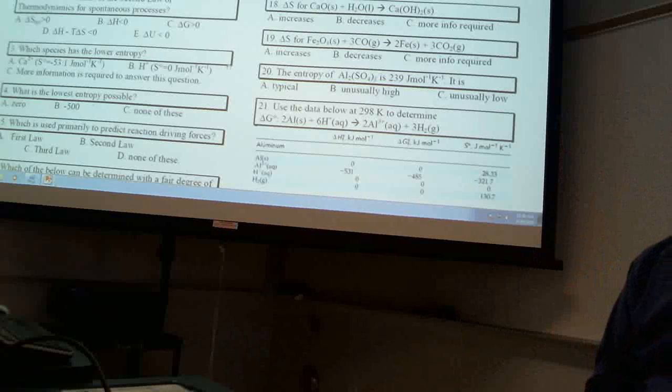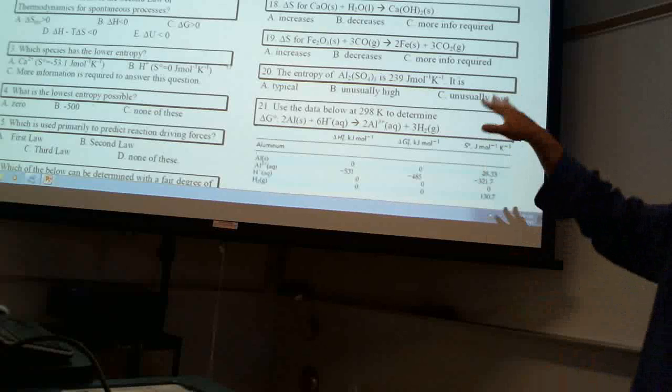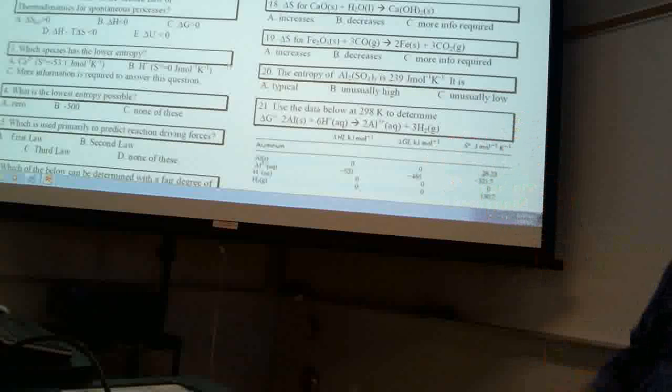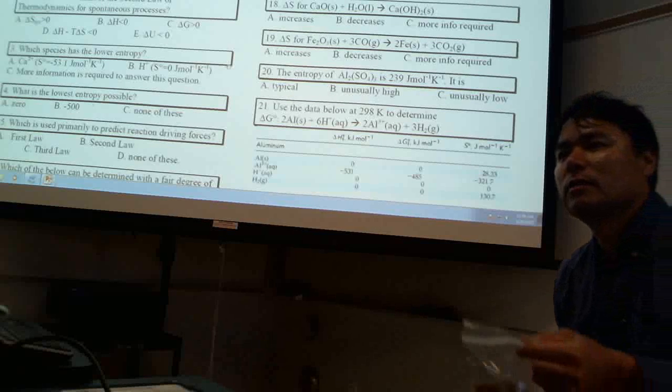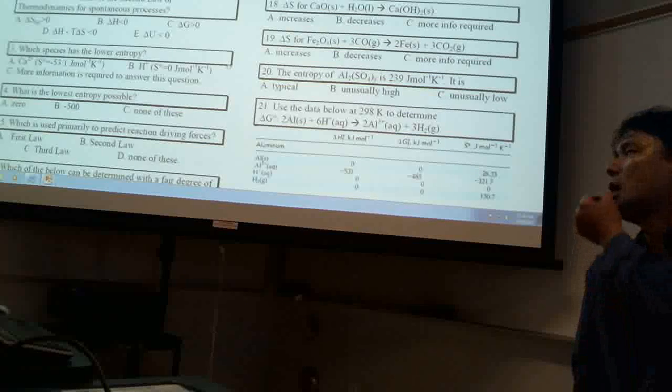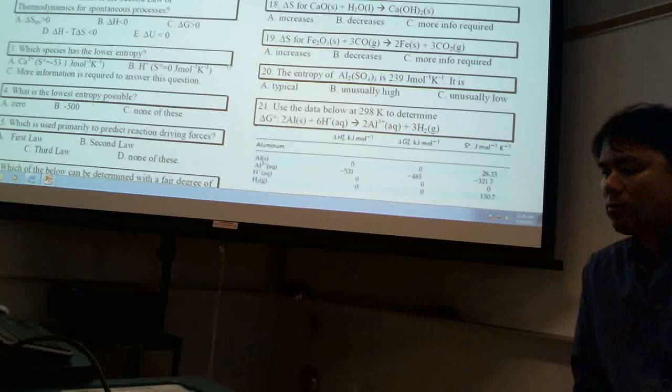How do you know it's a solid? Is it just, you just know? It's not solubility rules, there doesn't have to be water around. It could be sodium chloride. Aluminum sulfate is actually soluble. The reason I know it's a solid is because pure aluminum sulfate, salts are usually solids. So you have to assume it's pure. There's no AQ or anything else, and that's how you know. That question was kind of straightforward, but number 4 was really abstract. So there might be an answer, I don't know what is what.